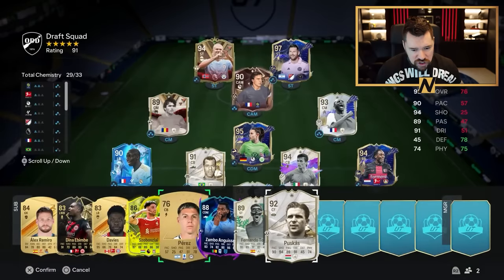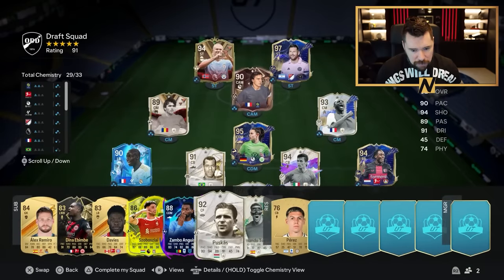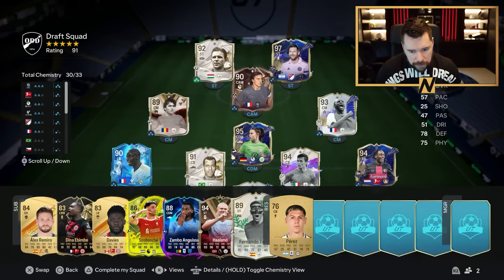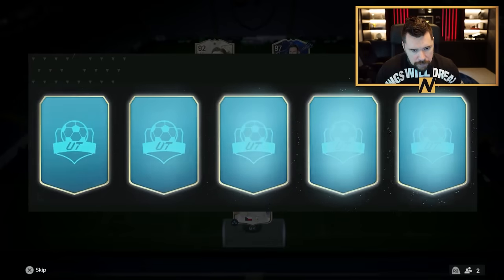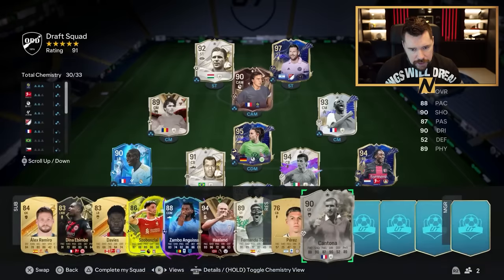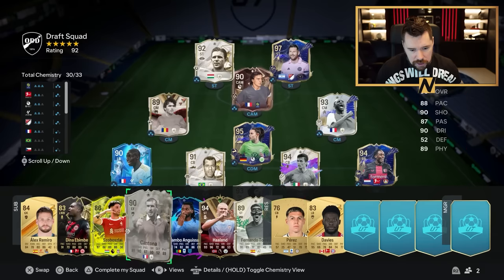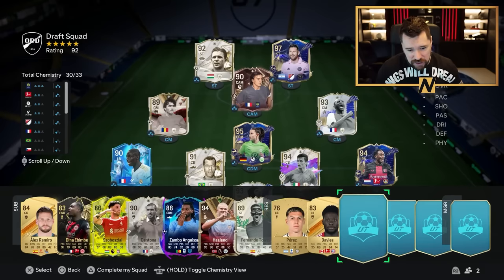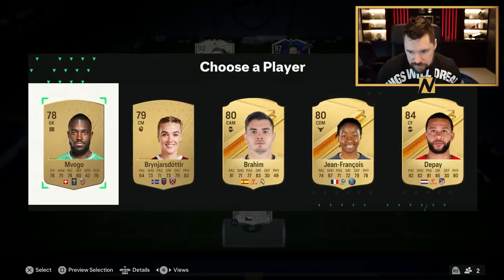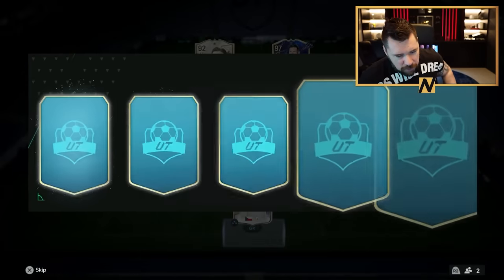Bushkas is probably going to have to start over Haaland just to get the chem up. Antonio might also have to start to get that chem up. Because this is big. Got two low rateds on the bench. Come on, EA.